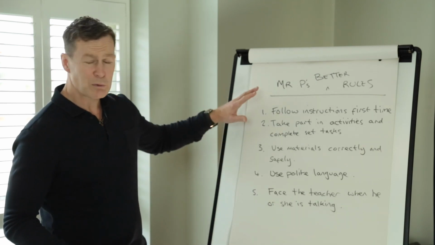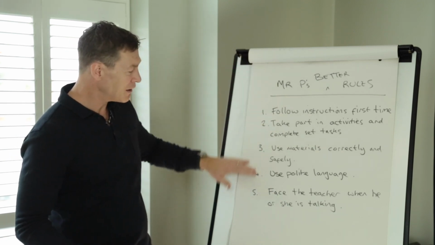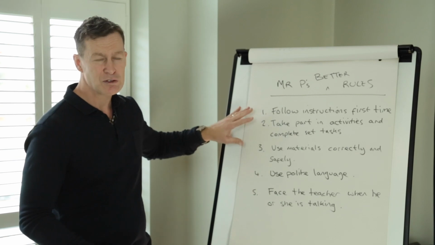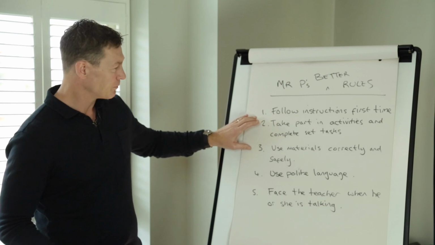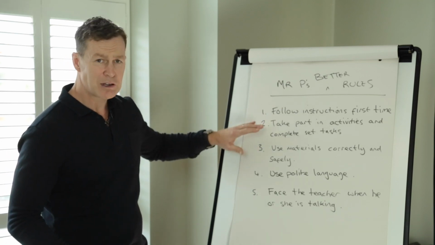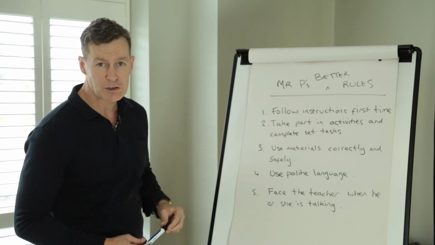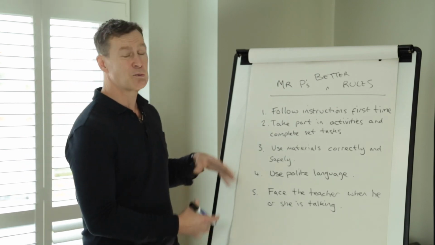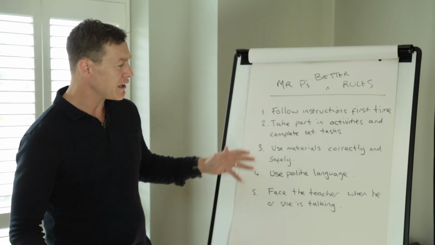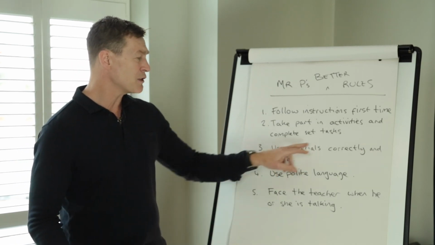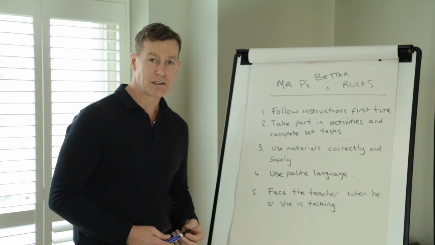And remember what we said about the bad set of rules? We had too many there, so we're keeping it to 4 or 5 succinct rules. We're phrasing them positively. None of these are phrased in the negative sense. They're all positive actions that we want our students to take. So we're focused on the things we want them to do rather than those we don't want them to do.